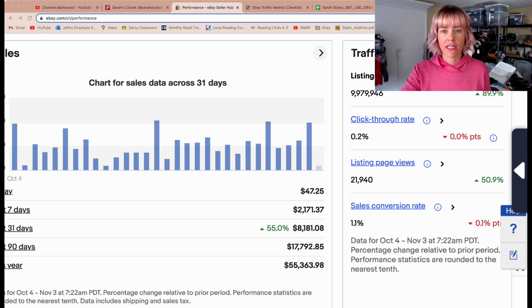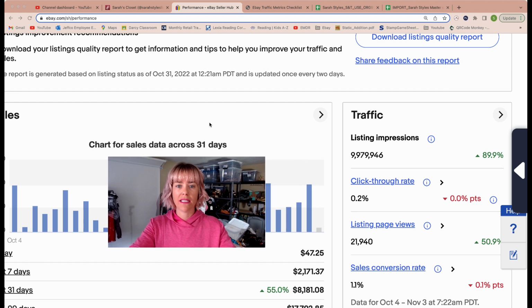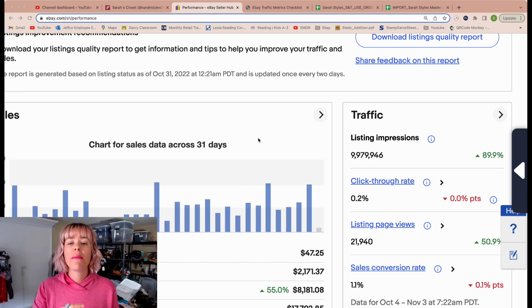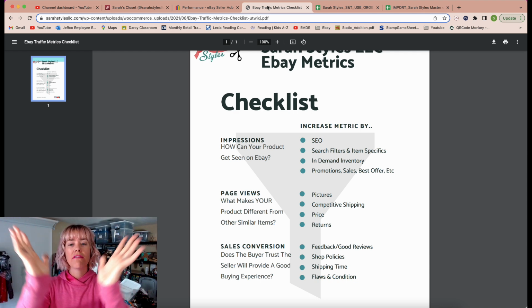Why is this so important? This is what it takes. Let me scroll down a little bit so you guys can see it. Actually, I'll move my face. Here, how's that? This is where it starts. It is a funnel, friends. I'm going to show you the metrics that I have. You can see the funnel. This is a download that I have on my website. It's like $1. Or if you're a YouTube member, you get this along with courses and dashboards and analytics and stuff for free. But it is a funnel, friends.